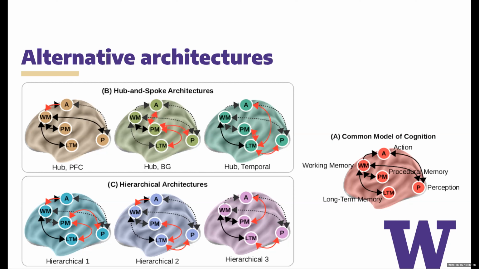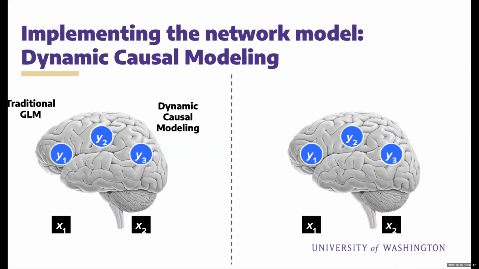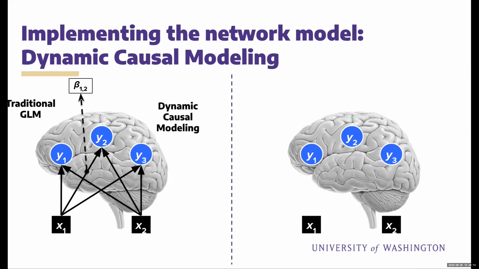So with these structures, we now want to see if we can predict the brain activity in the tasks from our Connectome data. And if we were doing a traditional fMRI analysis, we would use a general linear model where we would identify some areas of the brain where we think there's going to be activity, say the blue circles in the brain, as well as some external factors that may have an impact on that brain activity, like the task conditions. And what we would be fitting is a set of parameters that reflects how much an external factor is affecting activity in the relevant region.